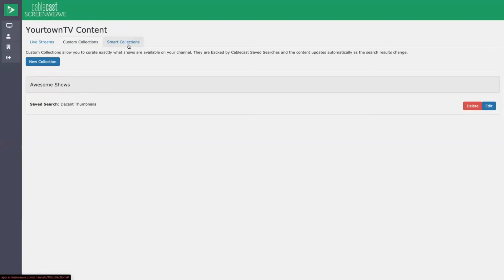There's also another option, what is called smart collections. And this is really neat. The smart collections allows you, if you wanted to check those boxes, what it will do is it'll look at your different projects that you've created in the software. So when you've done all your different projects and created those, or your different categories, once you've assigned content under those specific search fields or in your show records, it's going to create catalog or collections on your Screenweave page for those different projects as collections or galleries.